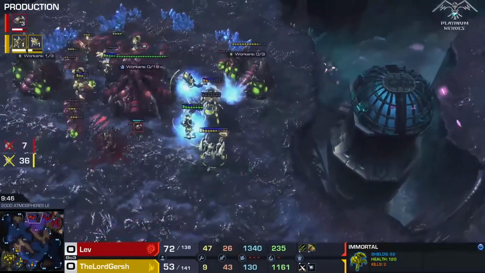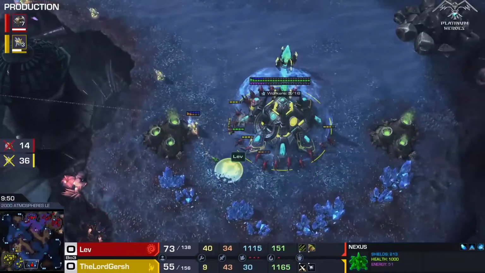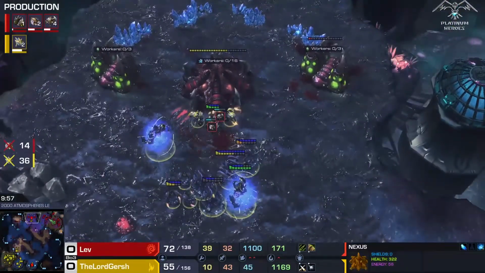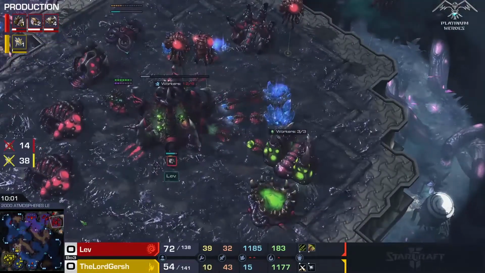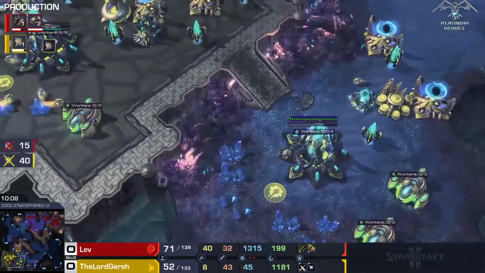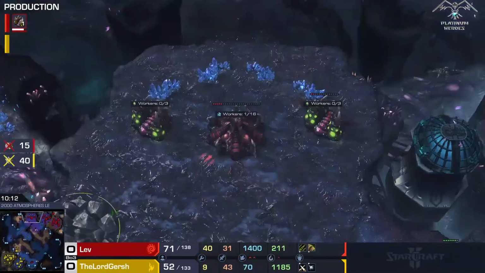Now, oh my goodness, these drones here at the third base are all going to go down, but 36 probes have gone down the other side of the map. This fourth base is getting taken out by these Lings. We're down to just 9 workers here for Protoss. Zerg not doing much better. Has some mining here in the natural and the main, but the drones at the third had to run away. A recall happens, but TheLordGersh comes back to a dismal economic situation.